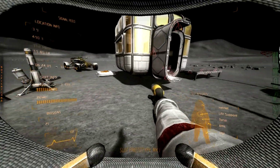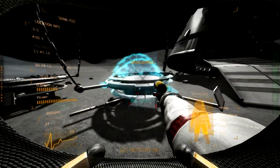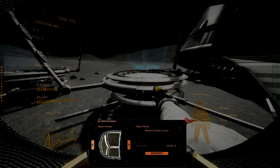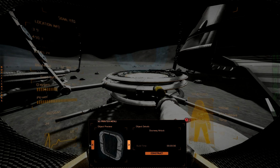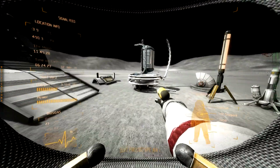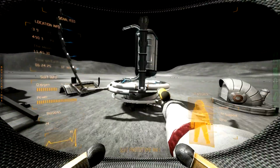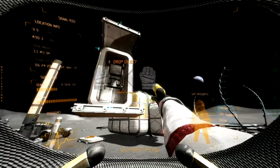And haven't I created this? I think I then need an airlock door frame, or how this thing is called, doorway airlock. Indeed, I need this thing. Very good. Okay, my suit holder should be finished by now. Okay, finished.